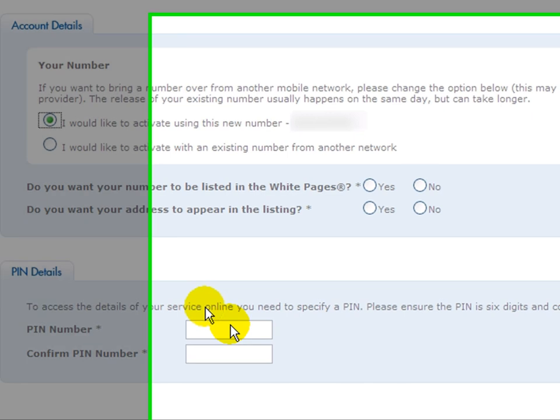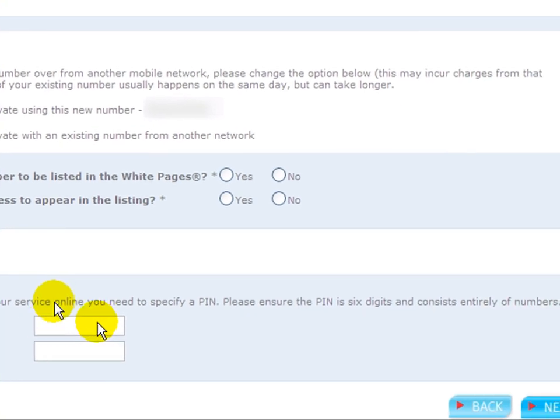So you need to choose a 6-digit PIN in here and confirm it in here, and also put it somewhere safe so you can remember it. Okay, once you've done that, just click next.